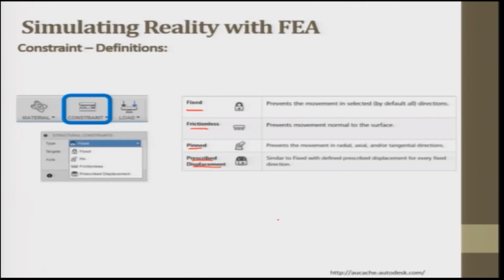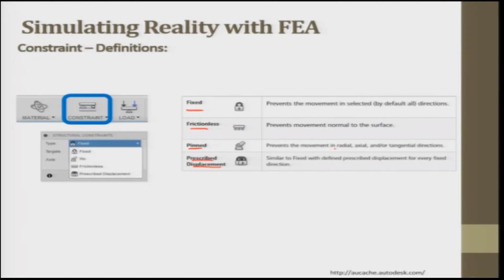Frictionless is when we need to slide something, and it prevents movement normal to the surface. Then pinned is kind of a hinge. For instance, this is pinned here and it can move like this. At this point it is pinned and it can move like this. So pinned prevents the movement in radial, axial or tangential directions.